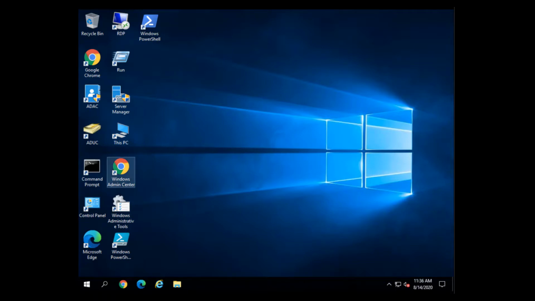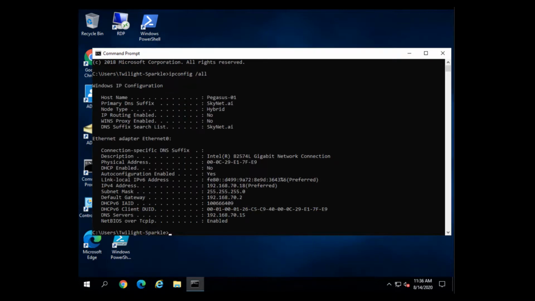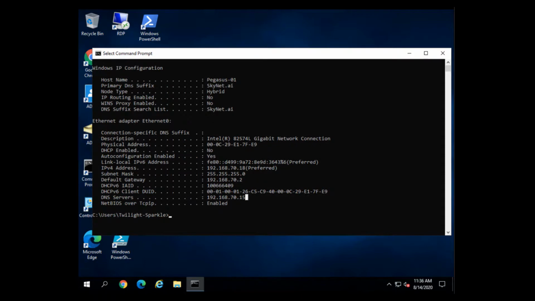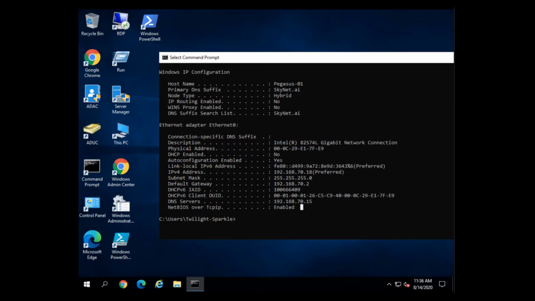So let's take a look at that, right? I have configured here as a DNS server my first domain controller. And actually, later when we set up DHCP, we'll add a secondary and maybe a tertiary DNS server address.